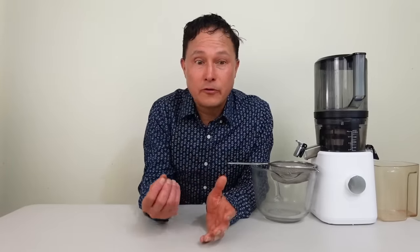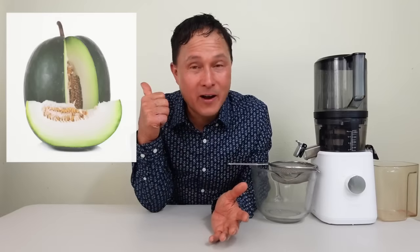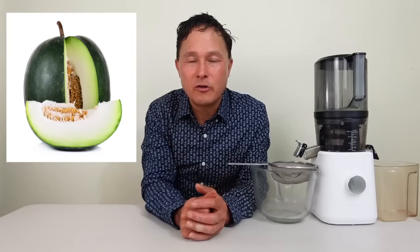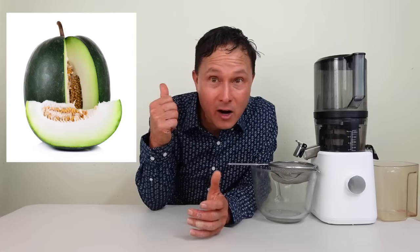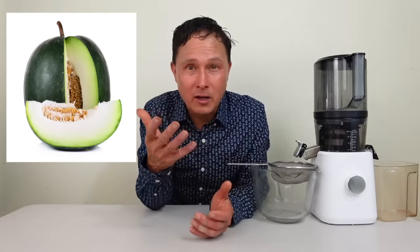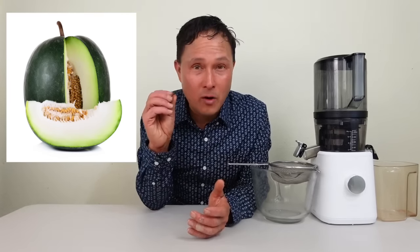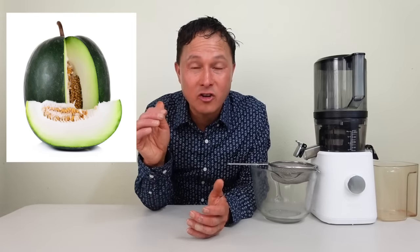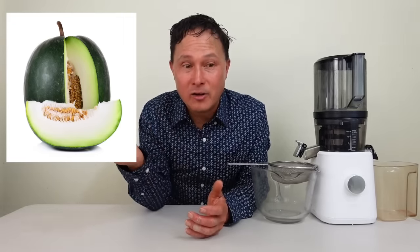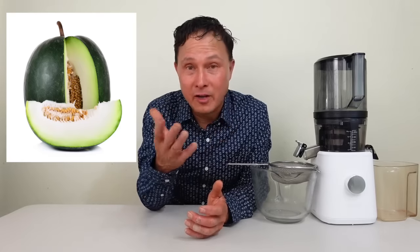That was a list of sweet fruits, and unfortunately sweet fruits are the default for most people for batch juicing, but I want to make you aware of the non-sweet fruits that are also excellent for batch juicing. The top of my list is the winter melon — we'll throw up a picture because you've probably never seen it. It's also called the ash gourd and may be available at Asian or ethnic markets near you. It looks like a watermelon but it's more like a squash — it tastes more like a cucumber, actually. It's rich and juicy, and it's probably one of the best things you could use in your batch juices because it's not going to contribute any significant sweetness or sugar.